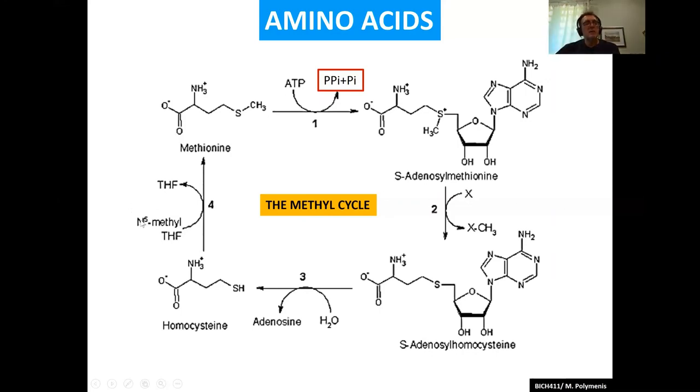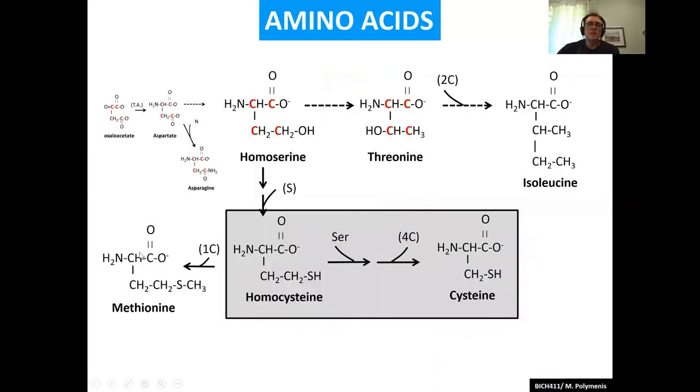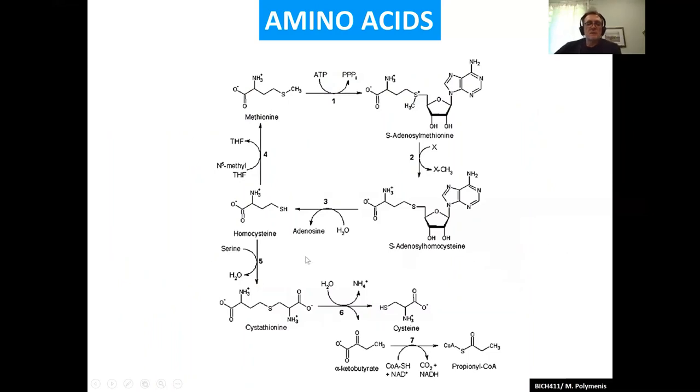Provided that you bring in 1 carbon units to the system through folates, okay? So all the 1 carbon input comes through folates here, and the output, or one output, is all the methylations. And we'll see how the 1 carbon input is generated onto folates. The hint, it comes from serine, okay? But we'll see that. All right, so we saw how we go from homocysteine to methionine. How now do we go from homocysteine to cysteine? This is this part down here.